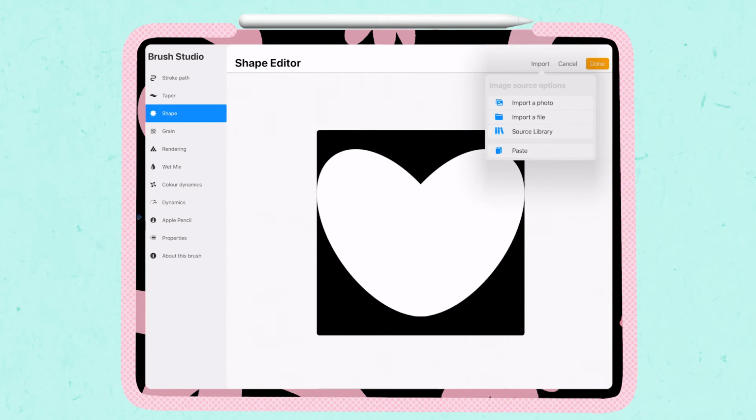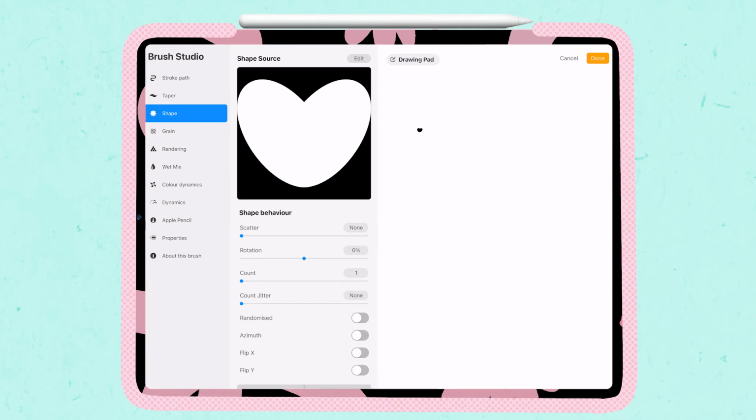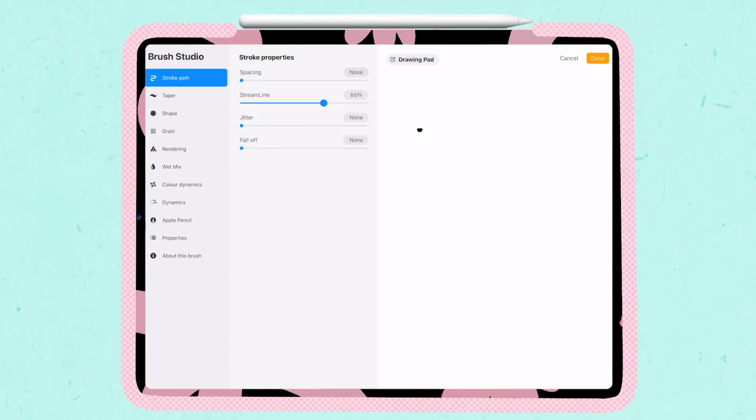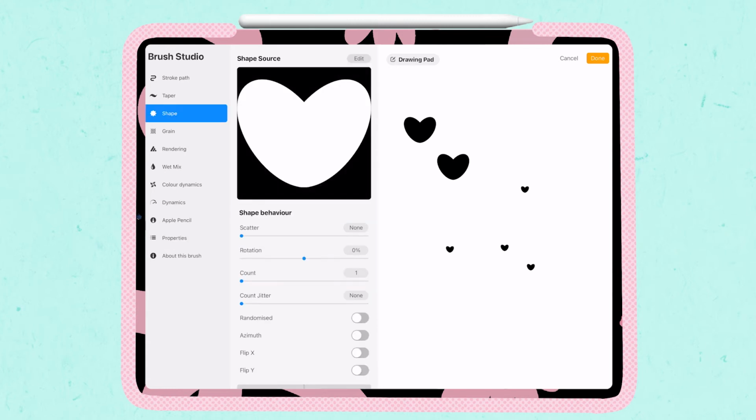I go to the shape settings, I click on the preview of the shape as I can see it. I then click to import my own shape by pasting it, and then the brush menu will give me a preview of what my shape is going to look like in the brush. Then I sometimes play around with things like the spacing or the jitter. If I would like, for example, a star brush that I can have as a continuous line of stars, I can tweak these settings here to fix it.